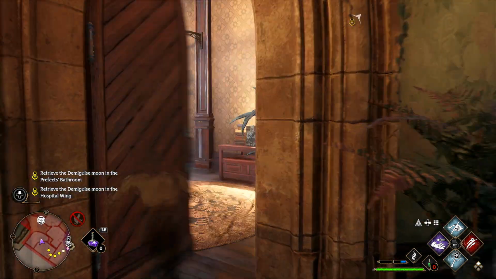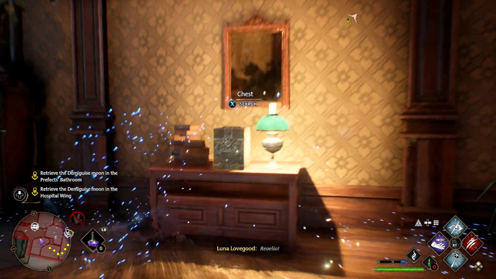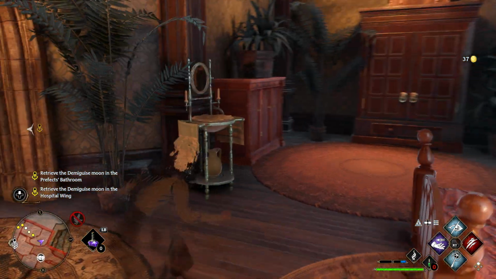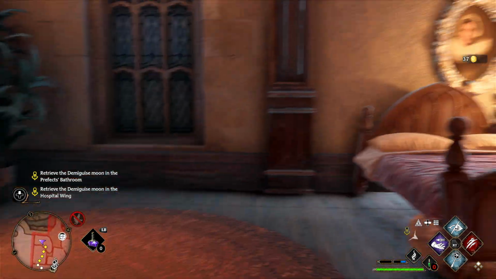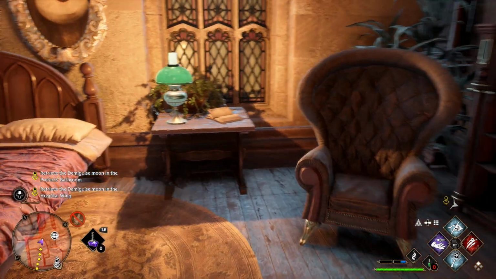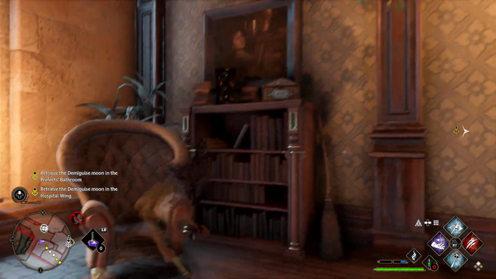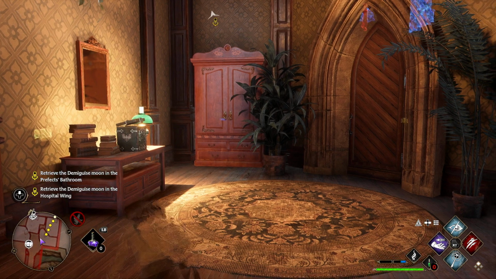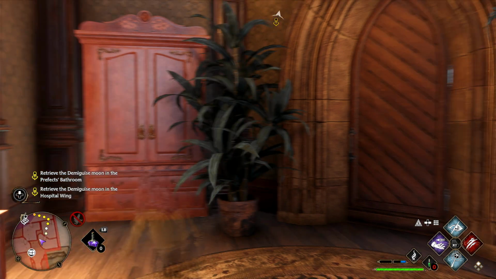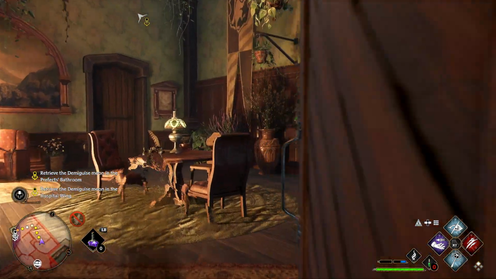Okay. What's in here? Revelio. There's a box right there. I think that's it. I don't see any more letters or anything in here. Let's go out.